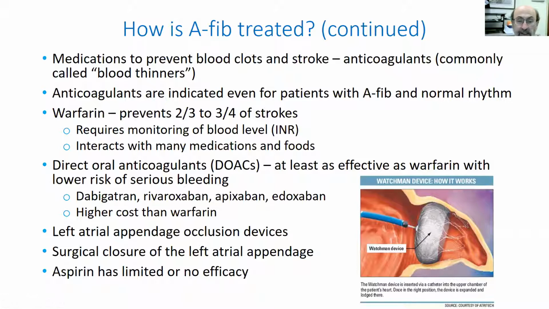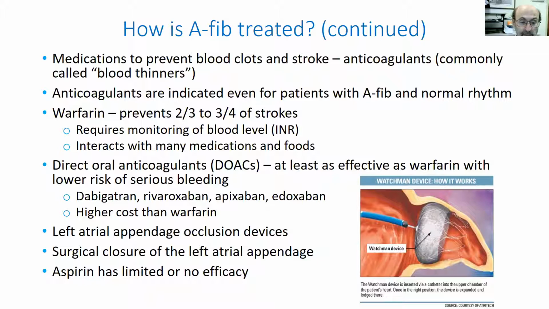These medications are recommended anytime a person with any form of atrial fibrillation has a CHA2DS2-VASc score of at least 2 or higher. So I suspect that virtually everybody who's listening in today, except for maybe Stephen, would fall into that category. And if you had atrial fibrillation, we'd recommend some type of anti-clot medication. This would be even for people who have the paroxysmal form of atrial fibrillation, where maybe they're in normal rhythm most of the time, but as long as they have some episodes of atrial fibrillation, we would recommend an anti-clot medication.